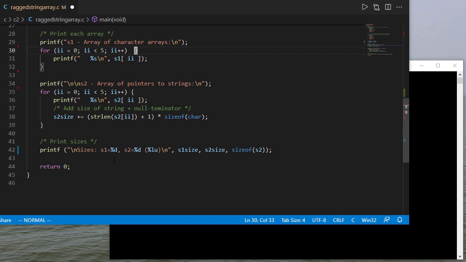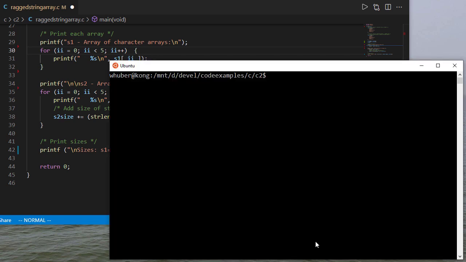So one advantage, again, of the actual array is all that's being allocated is some character spaces. The downside is not all of those indices will be used. The downside to an array of pointers is that we have the overhead of the pointer sizes. So again, you want to do a calculation to decide which is better. But let's go ahead and compile this and see what happens in our case.